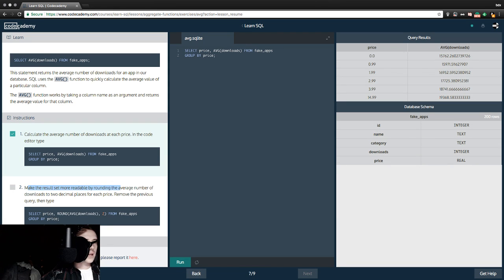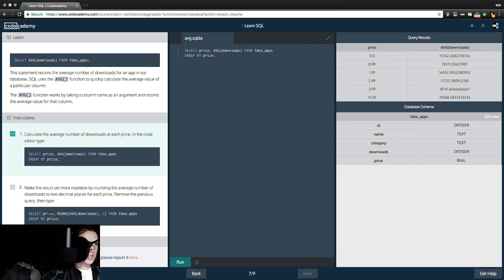Make the result set more readable by rounding the average number of downloads to 2 decimal places for each price. Remove the previous query, then type all of that. Oh, we've got price. We've got fake apps.